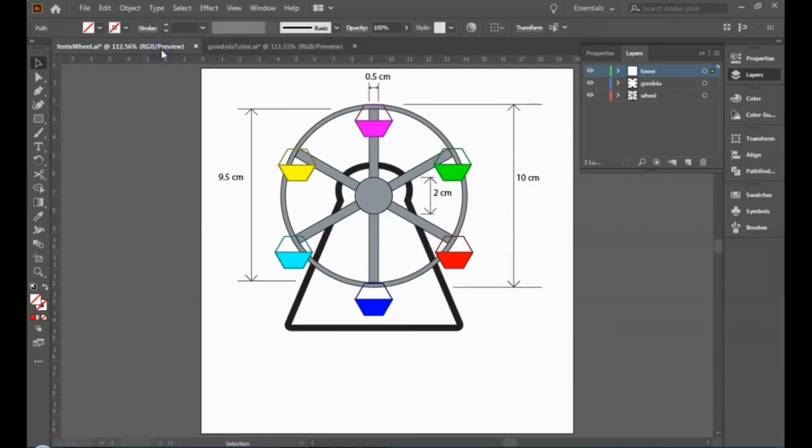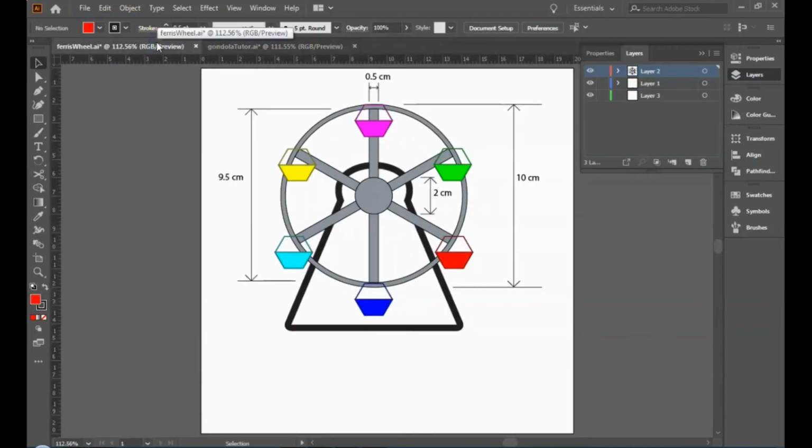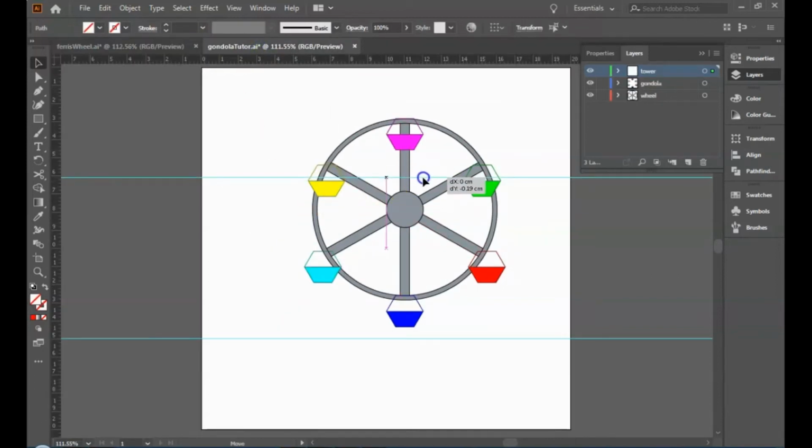Wait a second, my gondola is a bit upward, I think. I have to bring it a bit upward, that part, where my gondola is actually supposed to be.